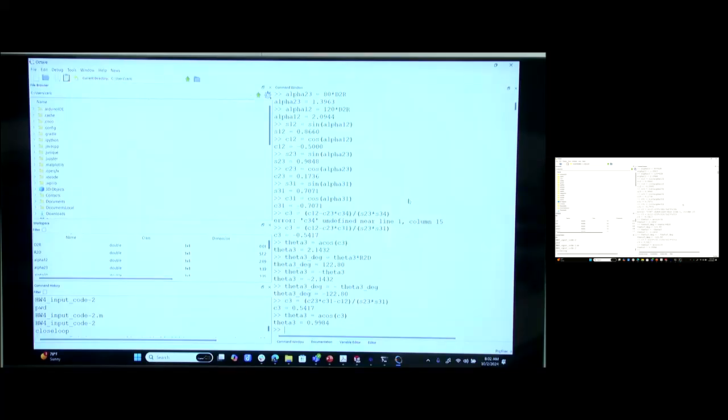The reason I'm pausing is, shouldn't that have been the negative of what I had before? Oh. What did I get wrong here? So I'm looking at this line up here, and then this line here, and I expected the answer to be the negative, and look at what I got. Oh, I did get the negative, but what happened when I did inverse cosine? Oh, well, let's go with it.